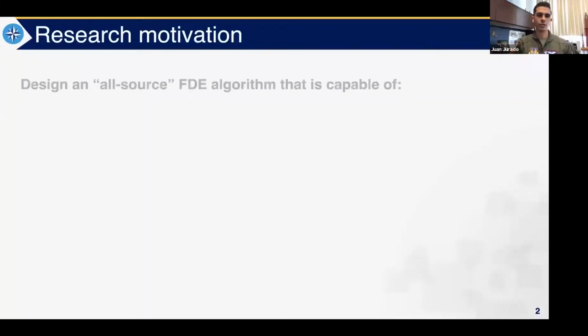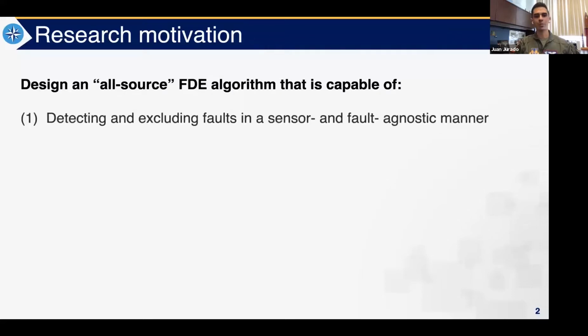All right, so the research motivation, which I just alluded to, is really to design an all source FDE algorithm. And what we mean by that is something that is capable of detecting and excluding faults in a way that is sensor and fault agnostic. And we'll get to what that means in a couple of slides later. But really in a way that does not make any assumptions about the type of sensor that you have on the system, or the type of fault that you're looking for.